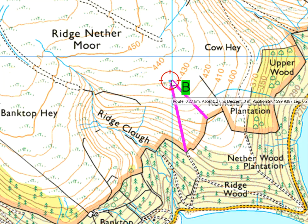What about going even further up and getting to the end of this wall line here and using that as an attack point? The distance in from there is only 150 meters — much shorter, and much more likely to be able to accurately estimate how far we've gone. Importantly, look at the contours: we'd be expecting to be going uphill, uphill, and then just as the ground flattens out, that is where our pond should be. That's really going to help prevent us from overshooting, because we know if we're walking on the flat then we should be at our pond — no more than 30 meters on the flat. That's a good choice of attack point.